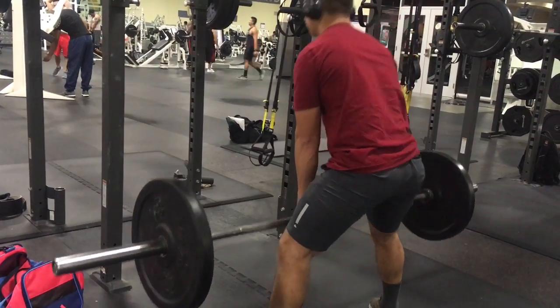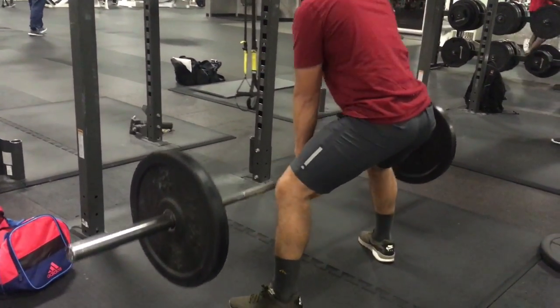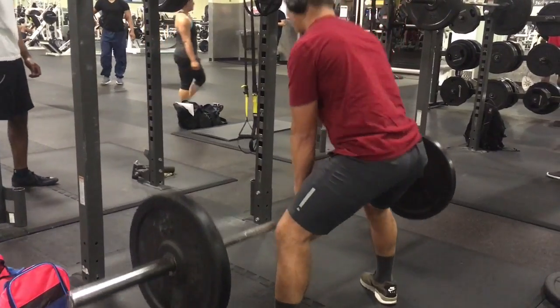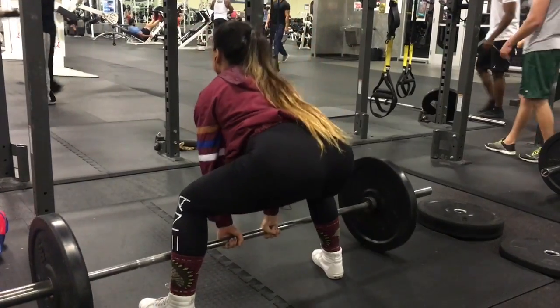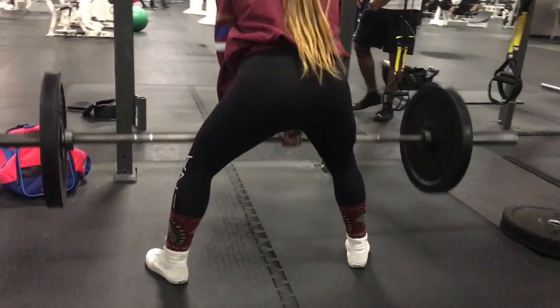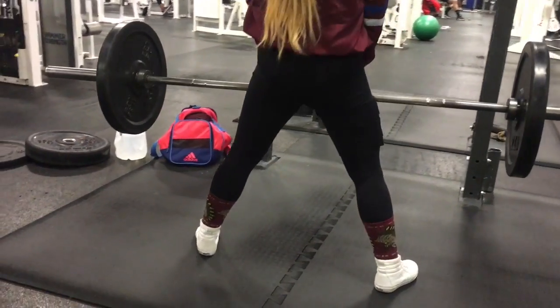Then you're gonna want to point your toes out to about a 45 degree angle so you can open up your hips. When you're about to start the movement, you're gonna sink down into a squat while keeping a straight back and your chest up. You can grab the bar with a double overhand grip or a mixed grip. As you can see, I like grabbing the bar with a mixed grip. Ceci is using a double overhand grip.